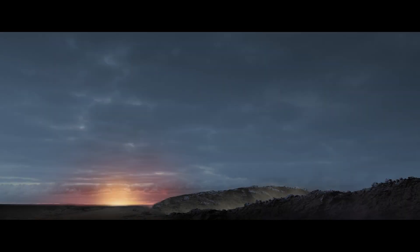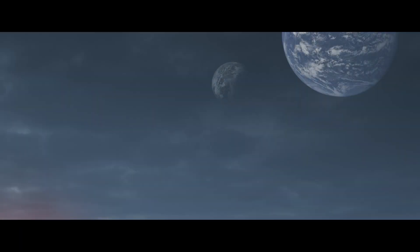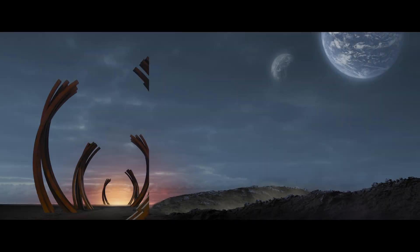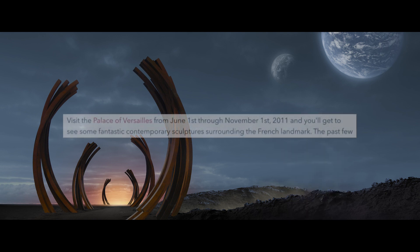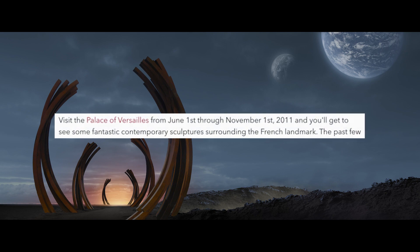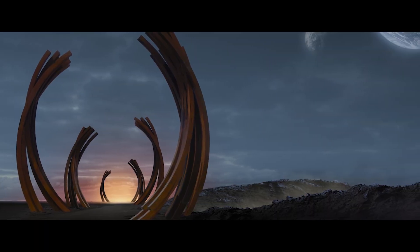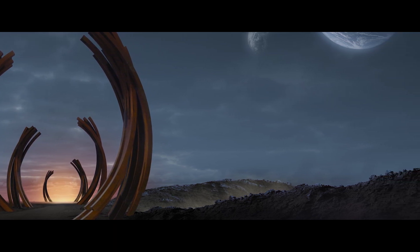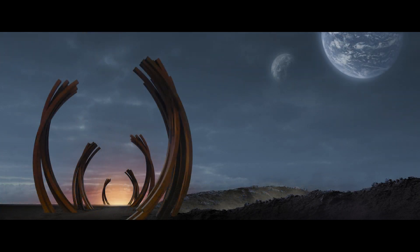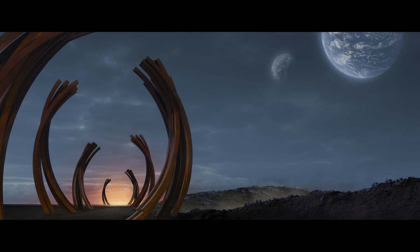To show that this scene is set on an alien world I added a couple of planets to the sky — one closer and one a bit further away. Then I used a soft brush with a low opacity and flow to paint an atmospheric glow on each of the planets. The image I used for the arches is of a metal sculpture displayed outside the Palace of Versailles in France. I wanted it to look like the hull of a spaceship whose construction was perhaps started years ago but then abandoned and now has just been sitting there for who knows how long, becoming part of the landscape. I also liked the perspective it creates. I decided to add another set of arches in the extreme foreground and blurred them a bit to create more depth in the scene.